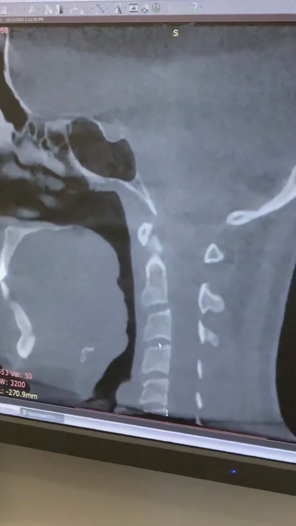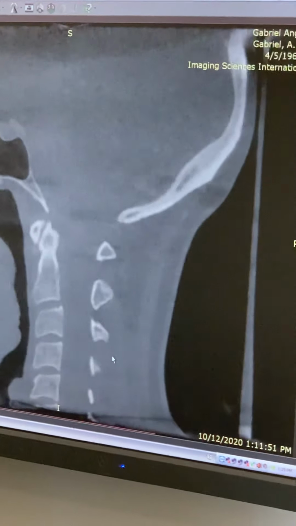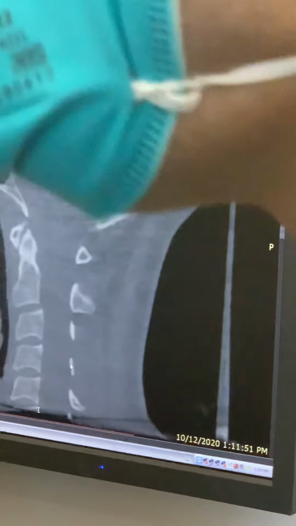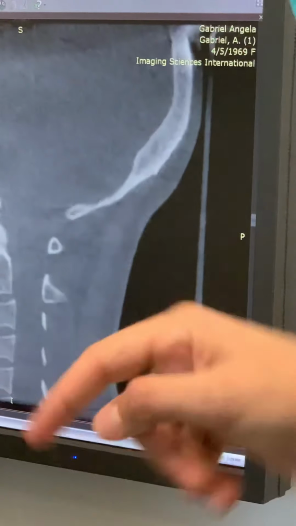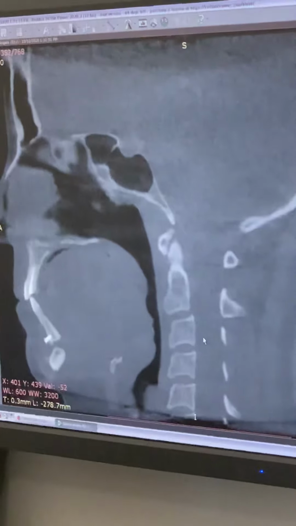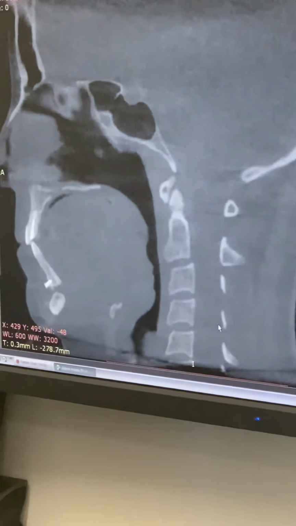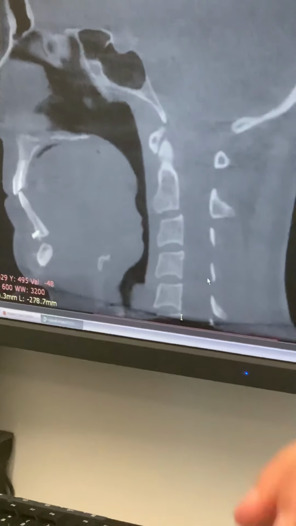One thing that we look at is the spine. Your spine is too straight here. You want to have a little bit of curvature to the spine, just a little bit of a normal curvature. We're seeing you losing that a little bit. That's often a compensation for these airway issues, because what you do is you put your head forward and then up like this. So your spine is too straight.